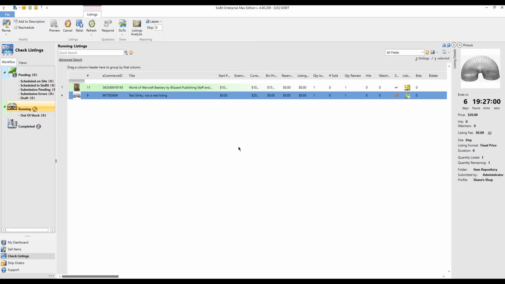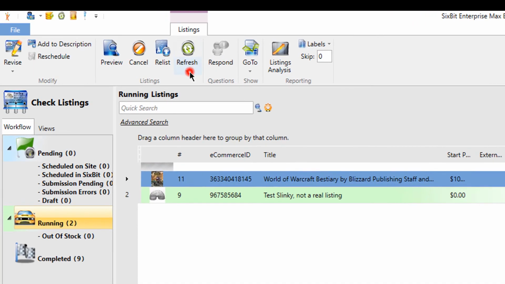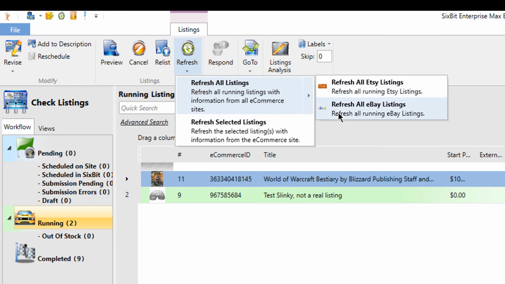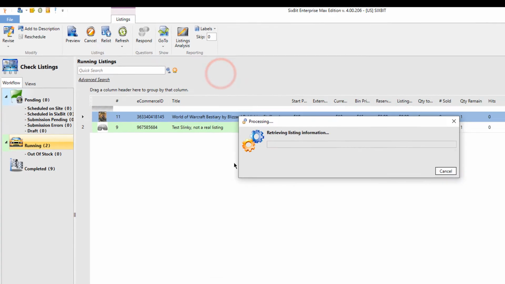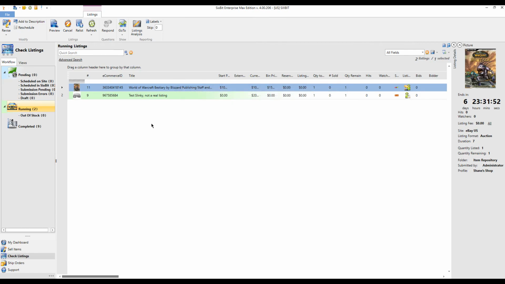Therefore, whenever a listing is manually ended, SixBit will turn off automatic reallocation for the item for that site and format. If the item used a named allocation plan, a manual plan will be created and assigned to the item with the proper settings. If the quantity listed is manually changed, it may contradict the allocation plan and require it to be turned off.